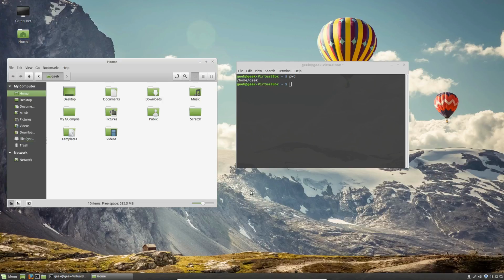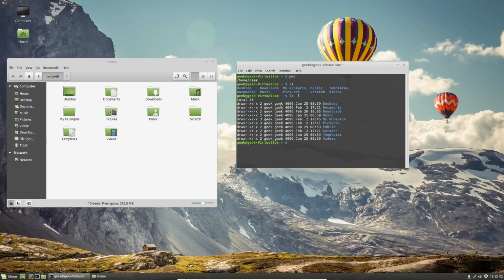Okay, so the next command is ls, which is a list command. If you type in ls, this will show all the directories or files in the location that you're at right now. With the ls command, you can also control how things are displayed. In this case, it just shows everything like this, but if you wanted more details, you could do ls -l, and now it'll show you more details of the directory or the files. In this case, all the permissions and the dates on which they were created or modified.